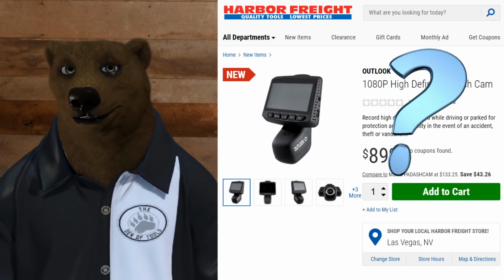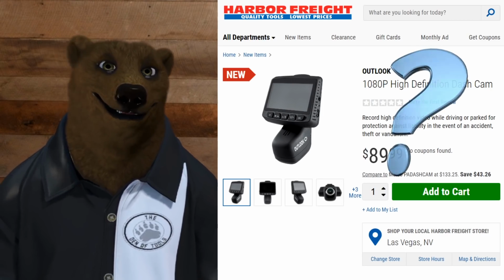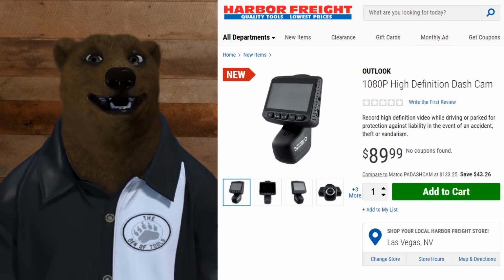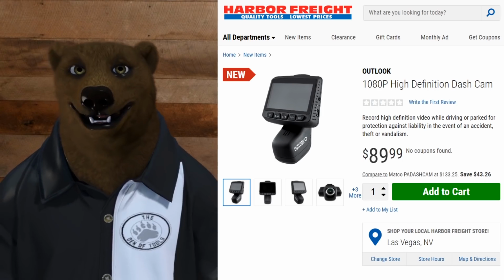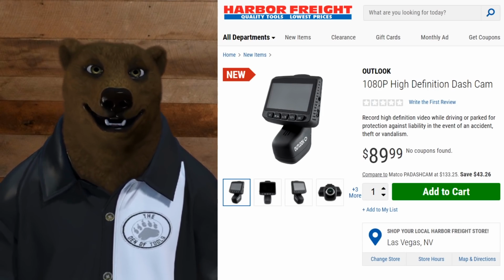Guys, come on. This is consumer electronics. I'm a dash cam aficionado. I imported dash cams before you could buy them in the States, because I'd seen on YouTube that they were big over in China and Russia. And to me, I'm like, that's a great idea. It's the equivalent to an airline black box for your car.